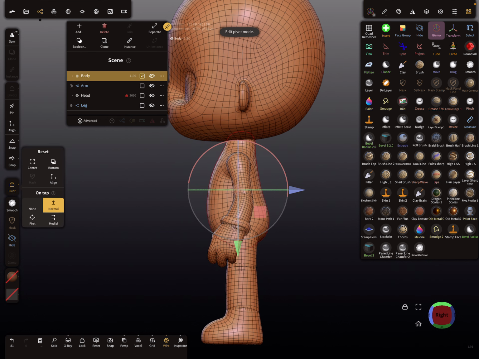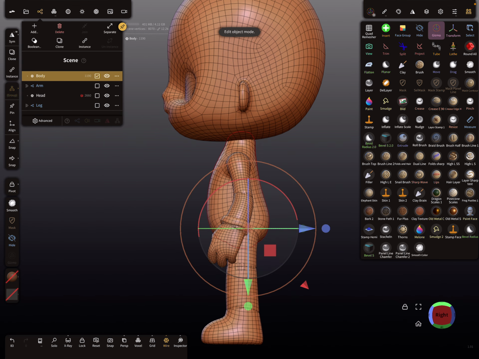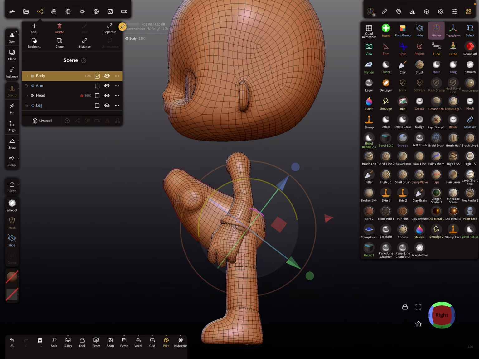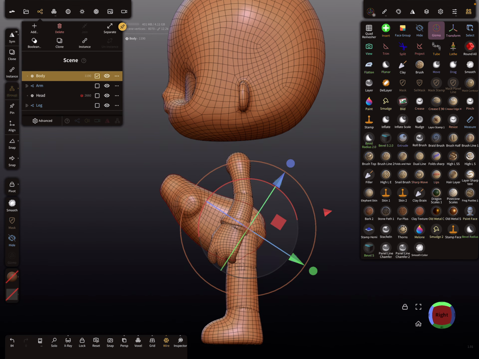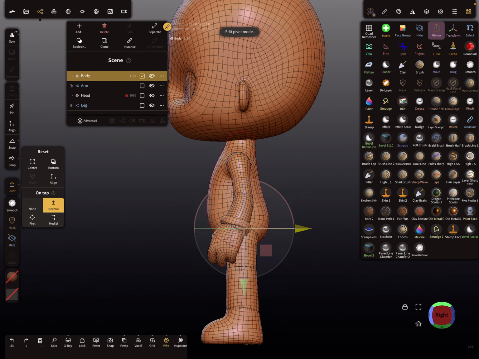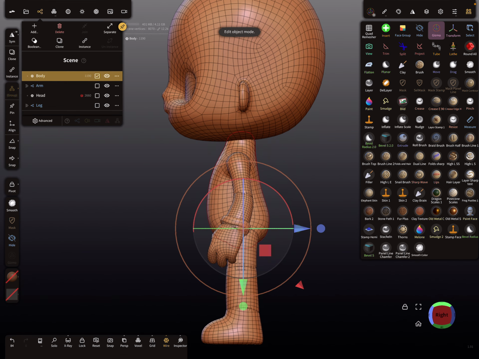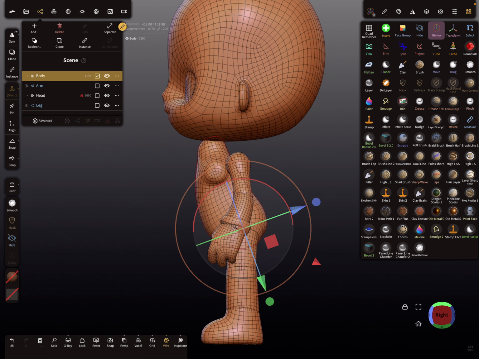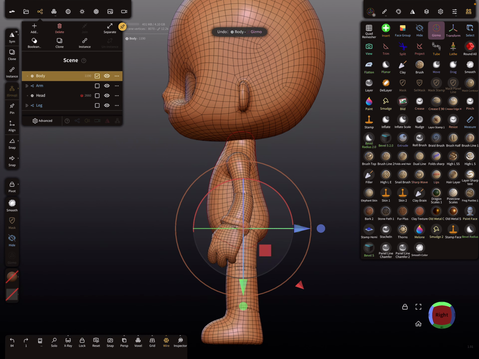So I select here the pivot option and bring the pivot in this position. So I check here this thing here. So I think it's okay.